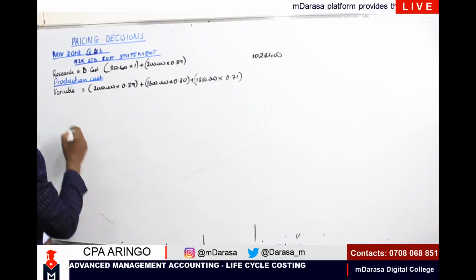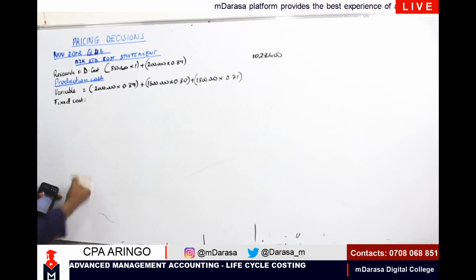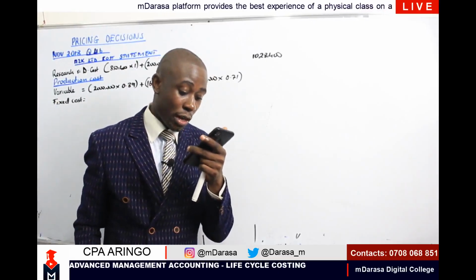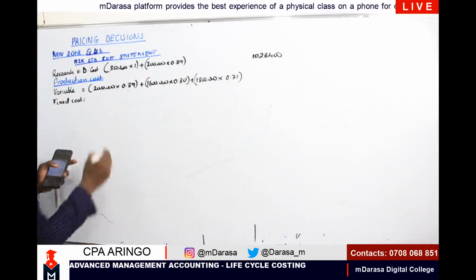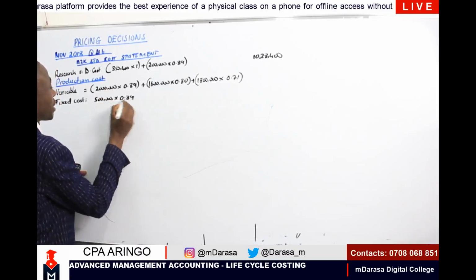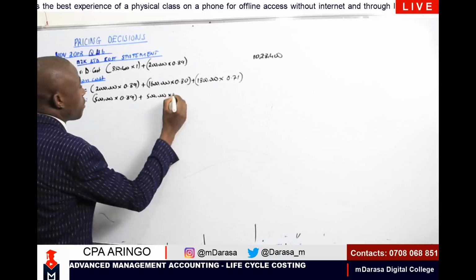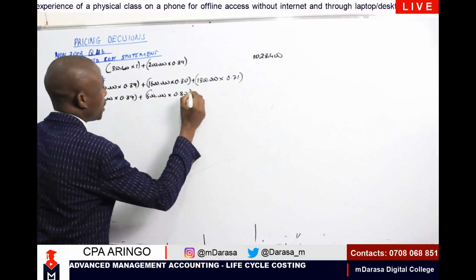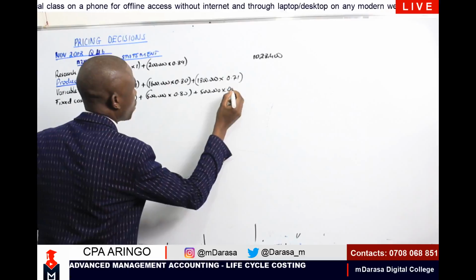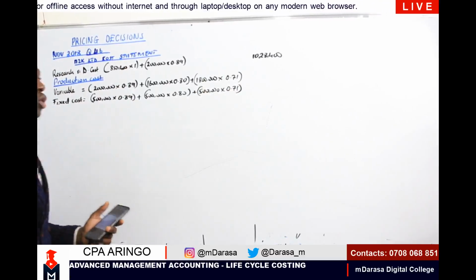The same case will happen with fixed cost. For production cost, talk of our fixed cost. Fixed cost, how much was I given? I can clearly see for production cost, I was given 500,000 each year. So talk of 500,000, my good students. We multiply by the present value factor, which is 0.89. We are going to add 500,000, and we multiply by 0.80 for year 2. Then we take 500,000 and multiply by 0.71 for year 3. So that is under production cost.